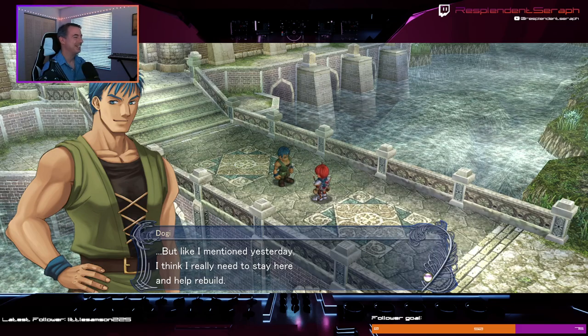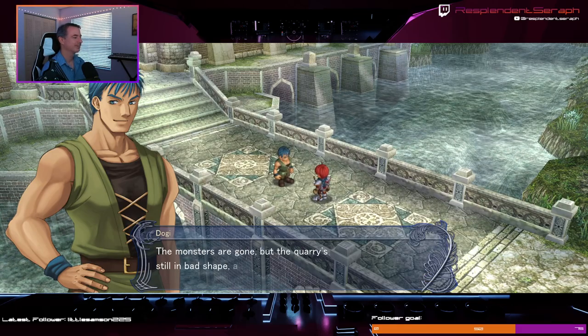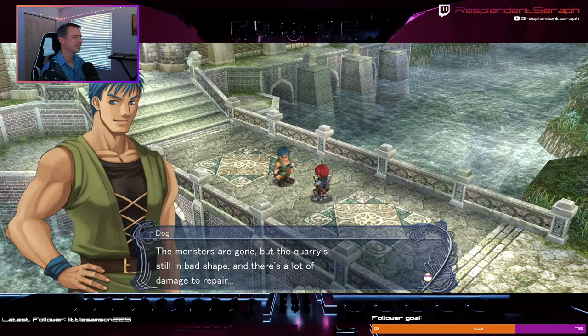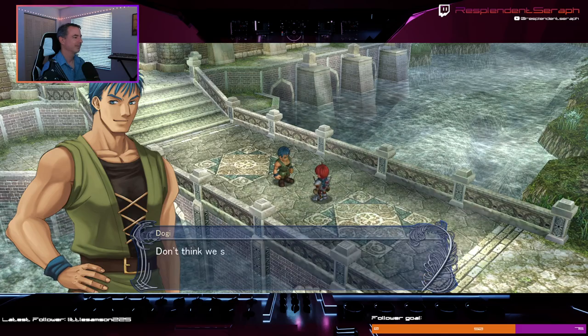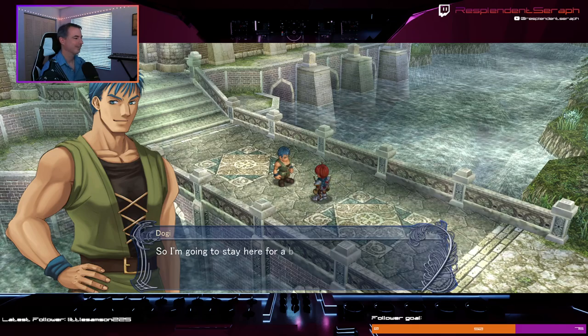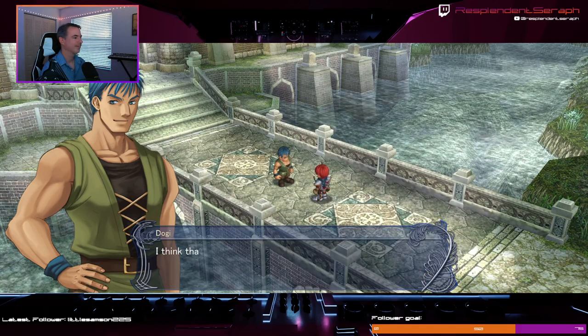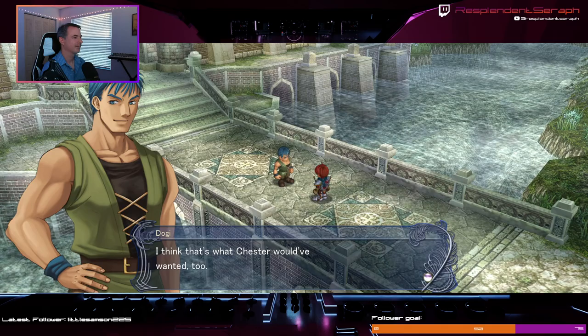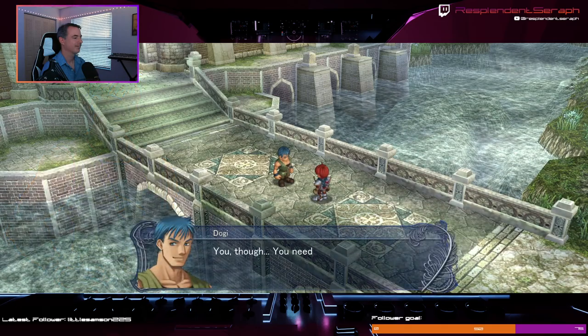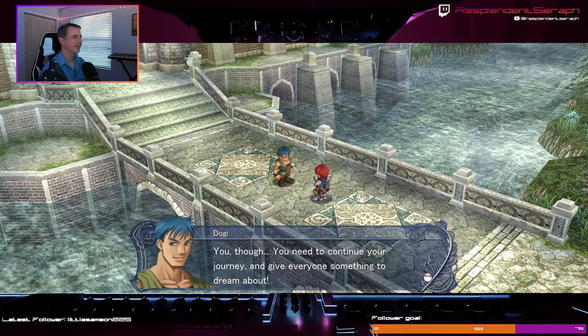Bullshit. You got a heart like mine, buddy. You're coming with me. The monsters are gone, but the quarry's still in bad shape, and there's a lot of damage to repair. Don't think we should leave Valestine Castle in its current state either. So I'm gonna stay here for a bit and help my homeland get back on its feet. I think that's what Chester would have wanted too. You, though, you need to continue your journey and give everyone something to dream about.